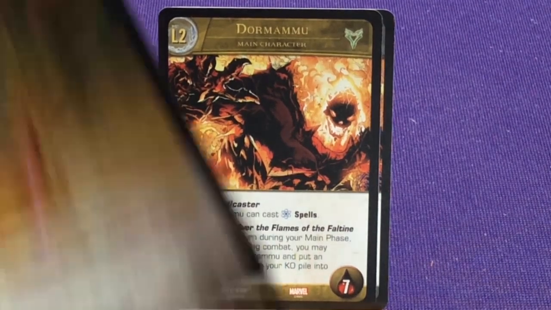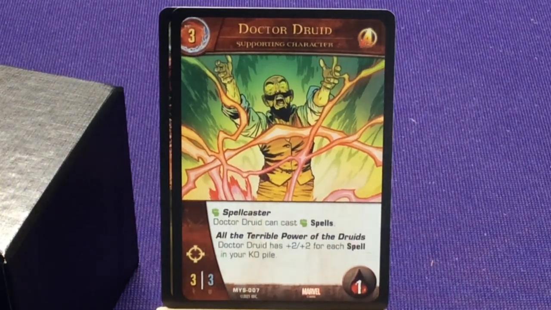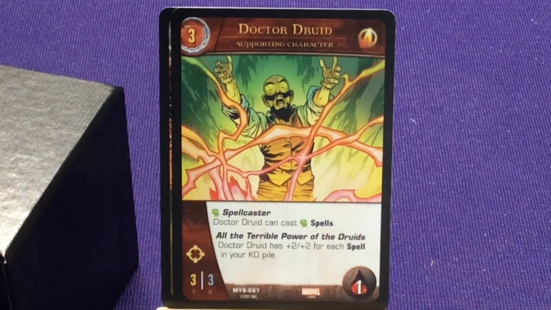Alright, now we're going to jump into our supporting characters. Unless I say otherwise, there's always 4 copies. So we have Dr. Druid and Avenger, who's a green spellcaster. All the terrible power of the druids. Dr. Druid has +2/+2 for each spell in your KO pile. Then we're going to get a very interesting character.